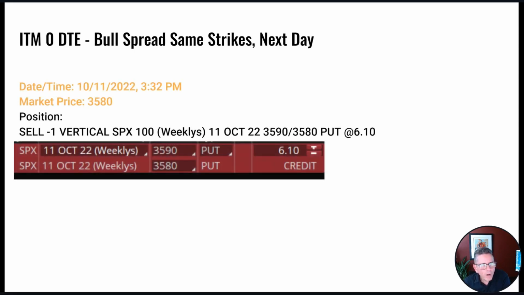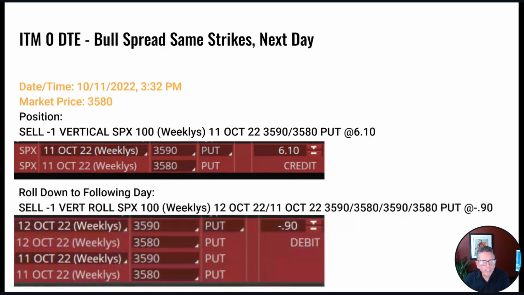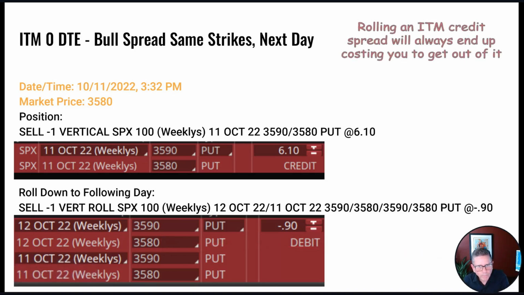All right, now we're looking at an in the money position. So now you're threatened, and you're above the threshold here. So you're definitely threatened, and the only thing that you can get here is a debit when you try to roll that trade for the same amount. So right there, you're losing money basically.